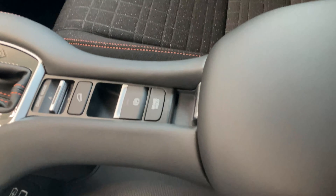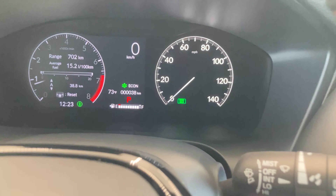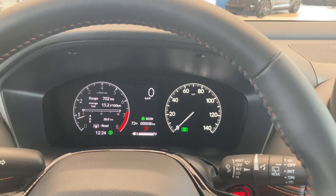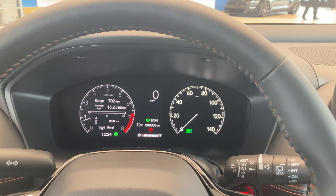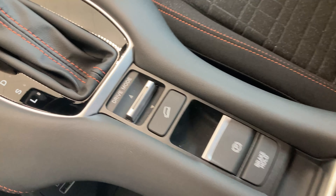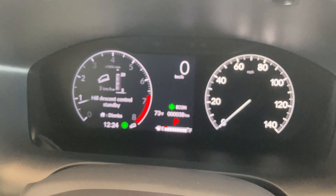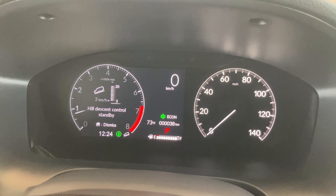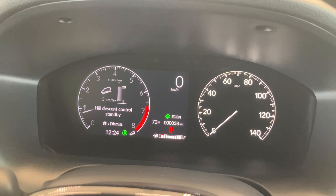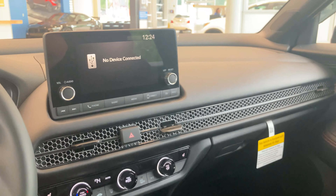Right here you have your brake hold option — when activated you'll see a green square pop up on your right gauge cluster. What that allows you to do is when you have your foot on the brake and then take it off, your car will not move, versus the slow rolling you normally get when it's not activated. This button lets you control your hill descent, maintaining the same speed while going downhill — a great safety feature for rough terrain.